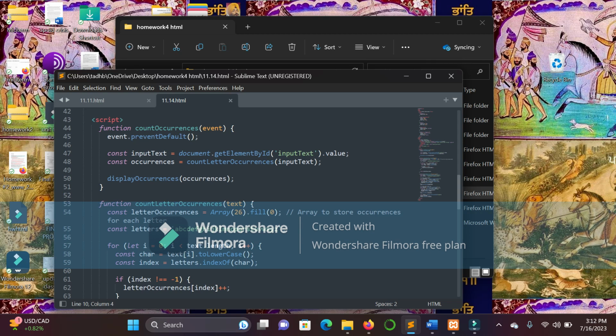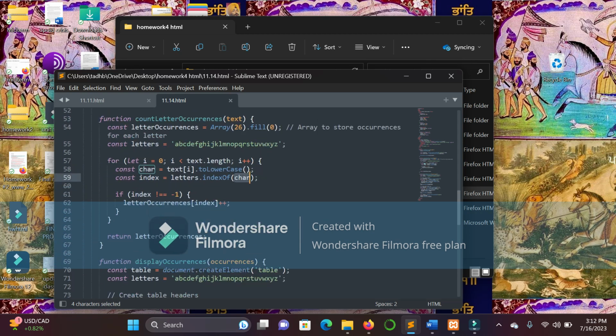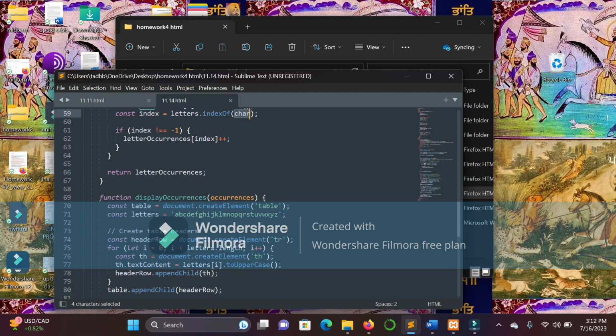Yeah, it finds the text, lowercase. It converts everything to lowercase first, makes it simple. Char character, and if letter occurrence not equal to -1, that means nothing. Return letter occurrences.